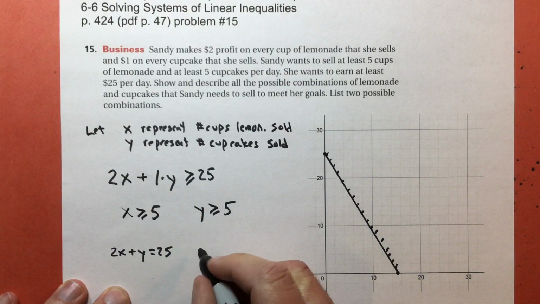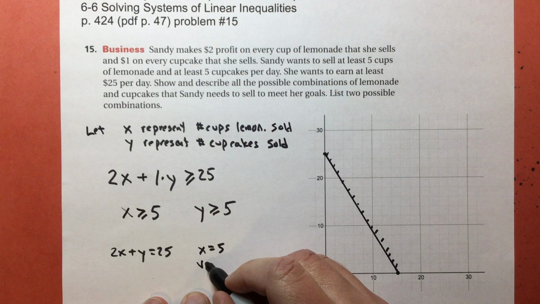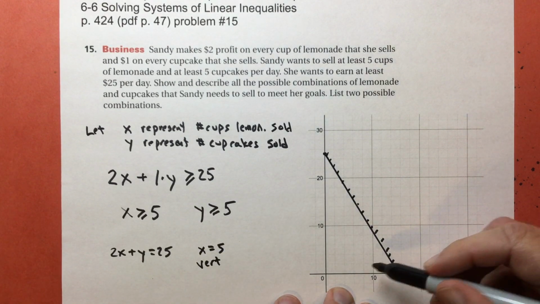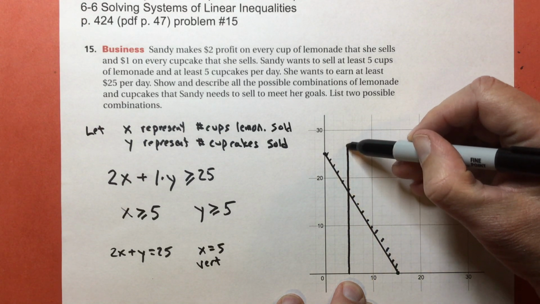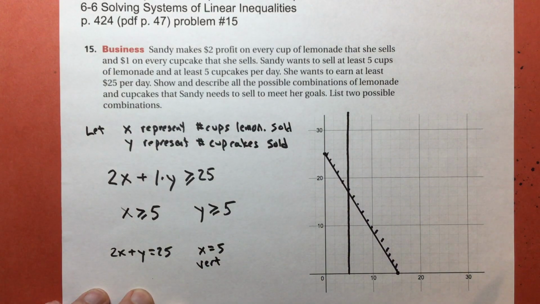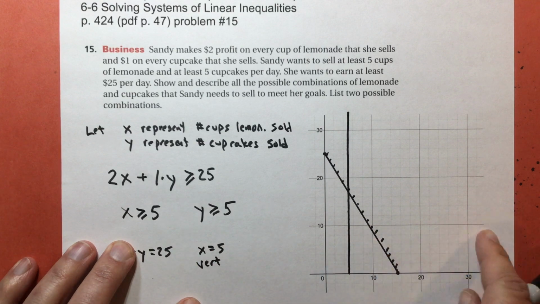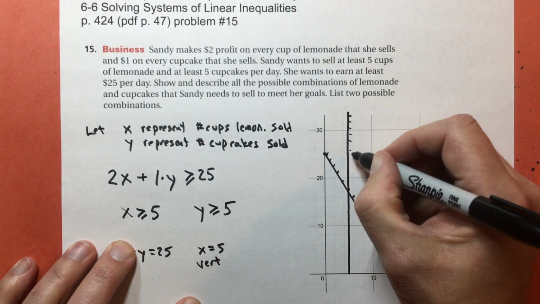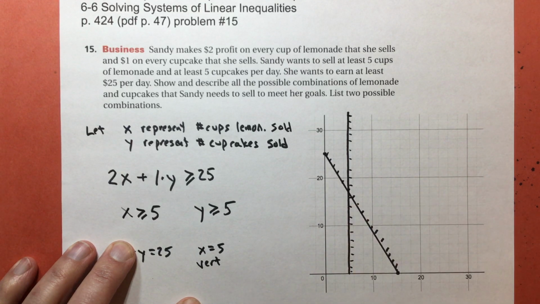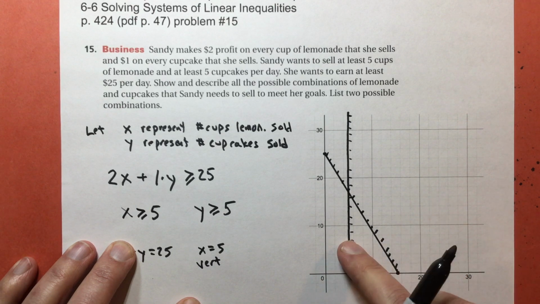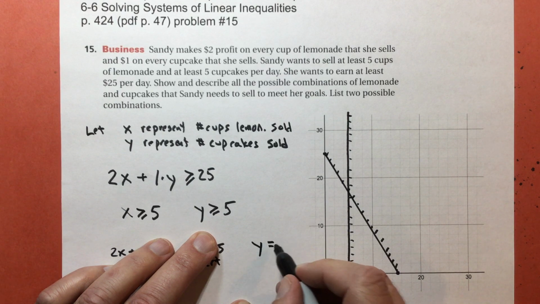X is greater than or equal to 5. That boundary line is x equals 5. When I draw x equals 5, that's a vertical line that goes through x equals 5. So here's x equals 5, and I have a vertical line that goes like this. And since I want to sell more cups of lemonade than 5, I'm going to be on this side, which is going to be like this. So I'm just going to put little marks to the right of that line, which is going to tell me when I do fill in all my shading, I want to be above this one and to the right of that one.